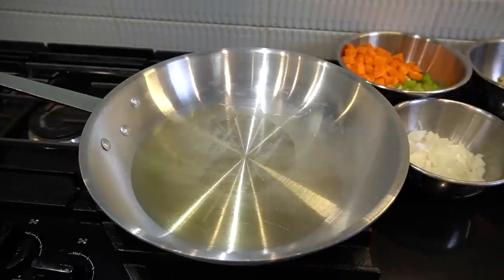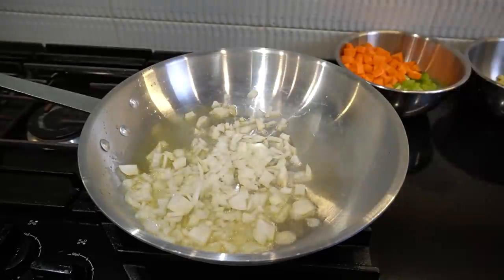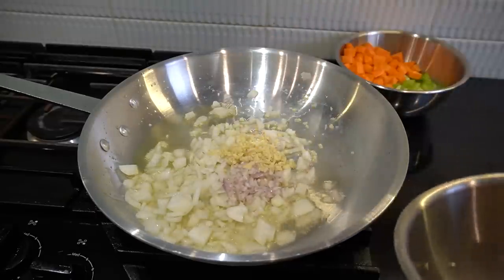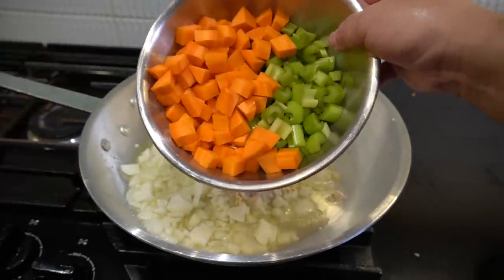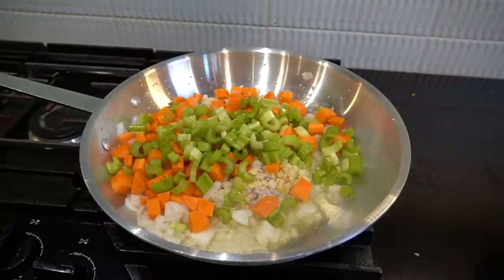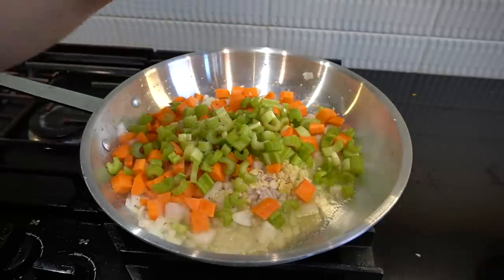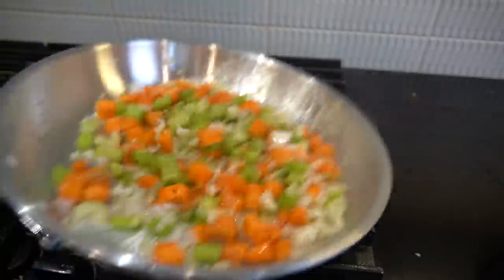So we got around 3 tablespoons of avocado oil here, 1 onion going in. We got a tablespoon of chopped shallot, 2 tablespoons of chopped garlic, 1 jumbo carrot here, 4 sticks of celery in as well. I'm gonna do a tablespoon of salt, a tablespoon of fresh cracked black pepper. We saute, my friend, for 10 minutes.